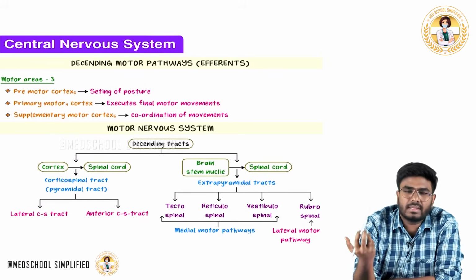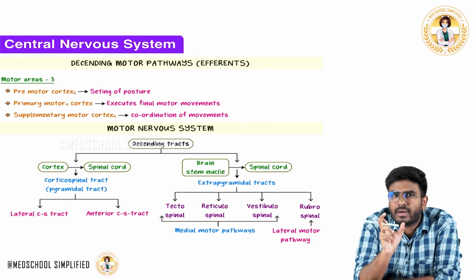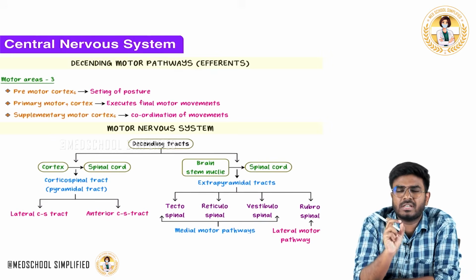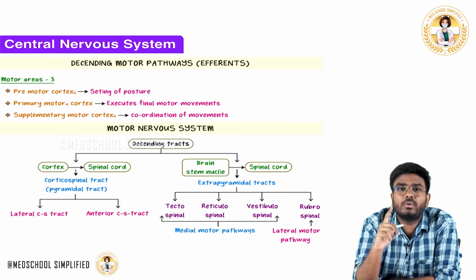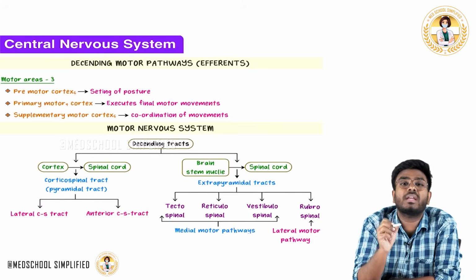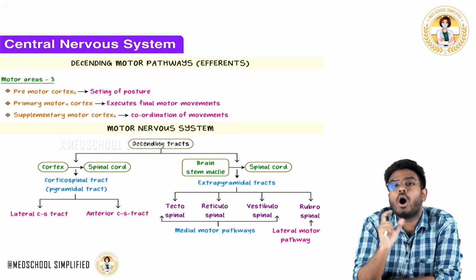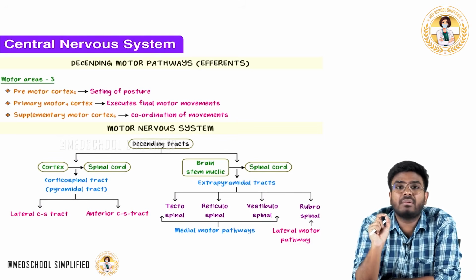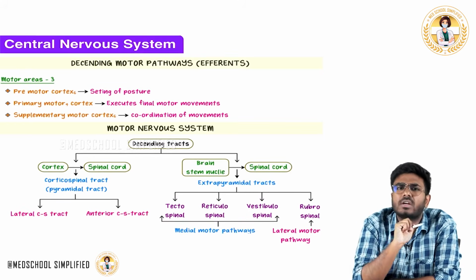How many motor areas are there? Just try to recap. What is the sensory area in the cortex? All the sensory information, general sensory information, touch, pain, temperature, pressure, even advanced senses, is going to a part of the cortex called the somatosensory cortex, which is located in the post-central gyrus, or Brodmann's area numbers 3, 1, 2. That's your sensory cortex or somatosensory cortex. All the sensations are going to the somatosensory cortex.